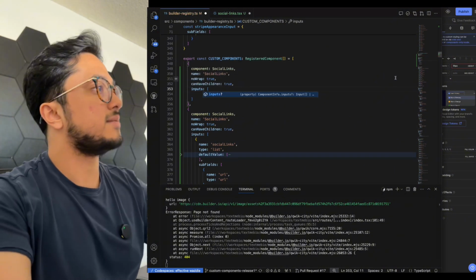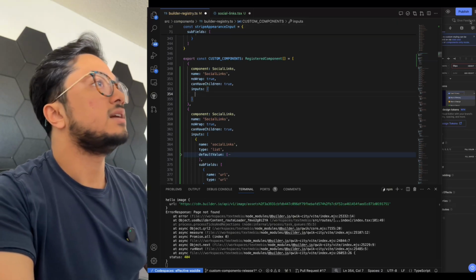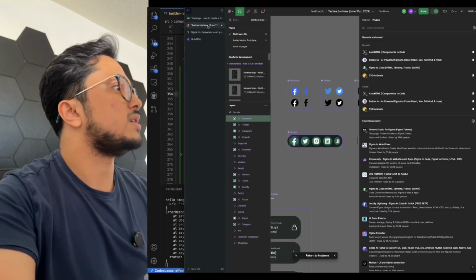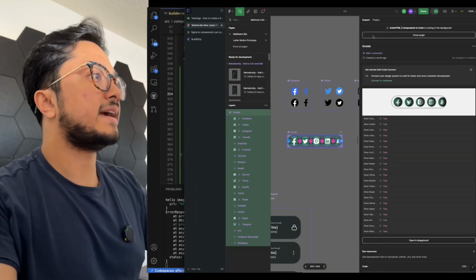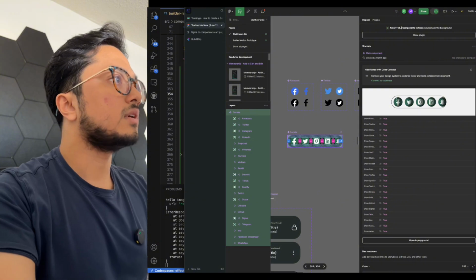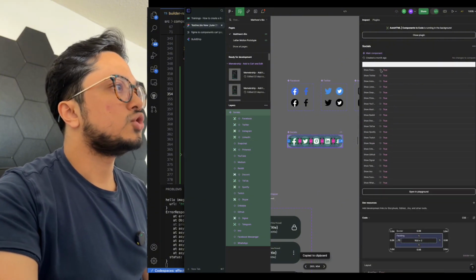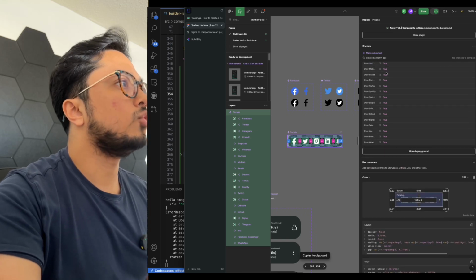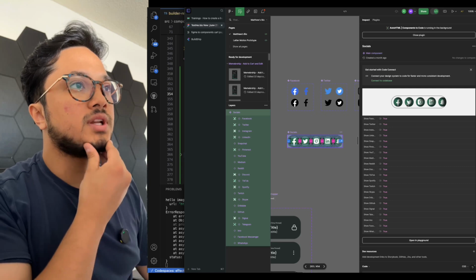Okay, so then the inputs that we want for social links, as an example, if I go into the Figma file, for the inputs we can see here, let's go to the inspect tab. We see for this component that the inputs are true, false for showing each social media. So we're going to change that a bit actually.